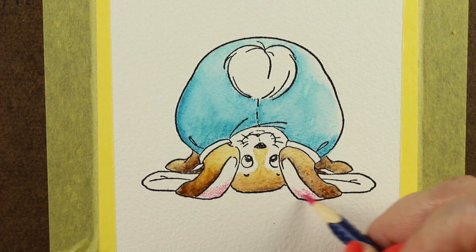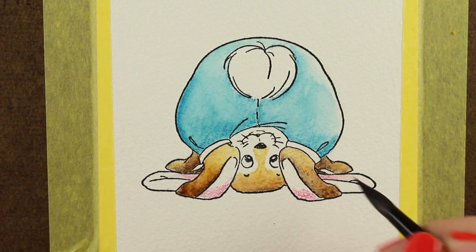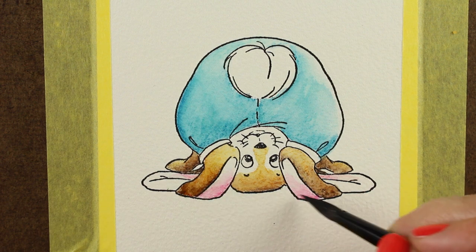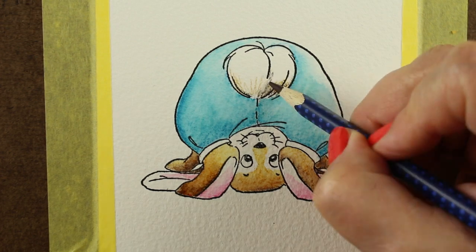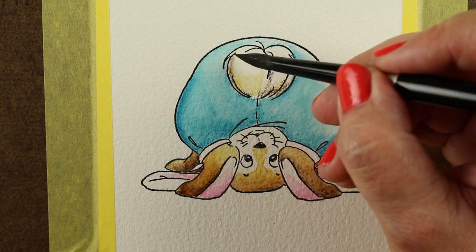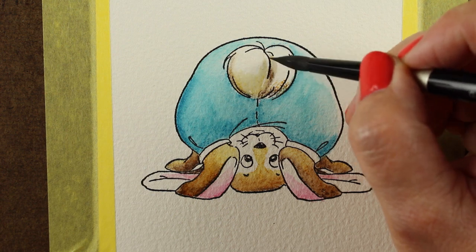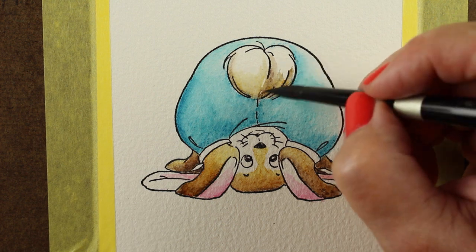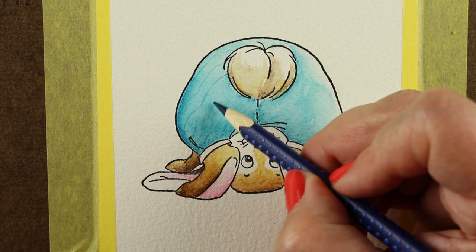Now I'm going to do just a little bit of color in the ears and finish off the bunny, blending it out with some nice clean water. The pencils I'm using are the Art Grip pencils from Faber-Castell — it's their craft line. I got these because I love their artist line, the Albrecht Dürer line of pencils, and I was curious to see what was up with these since they're less expensive.